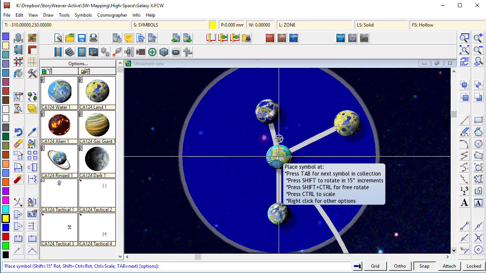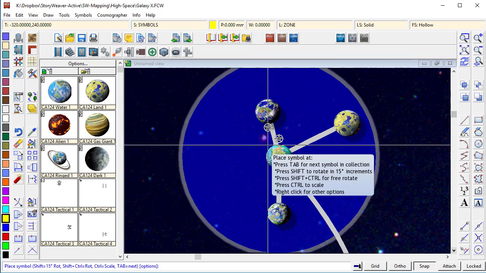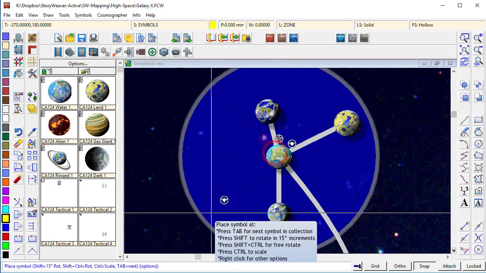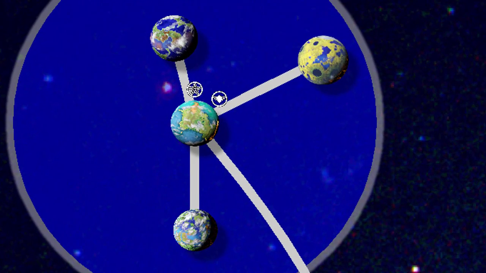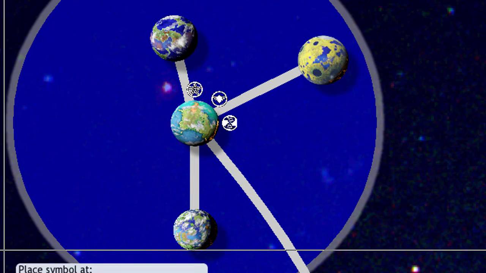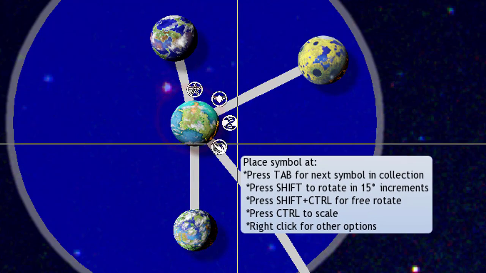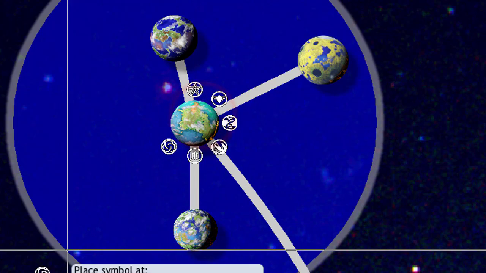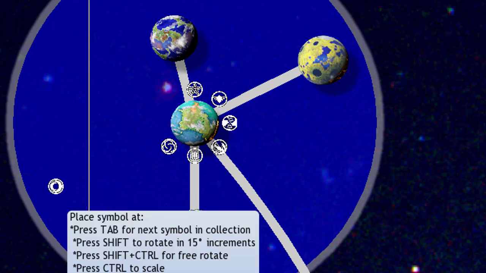So for example, this symbol here, and if you've got the snap on, put the mouse there, it will represent that there is a P-tile or basically a police force here. This one here represents that there is a military installation, what we call a field installation. This one here is medical capabilities. This one here is mercenary fleet, and so on. So what you can do is you can just quickly go around and map out all of the facilities. This is government. That one is Council of Churches.